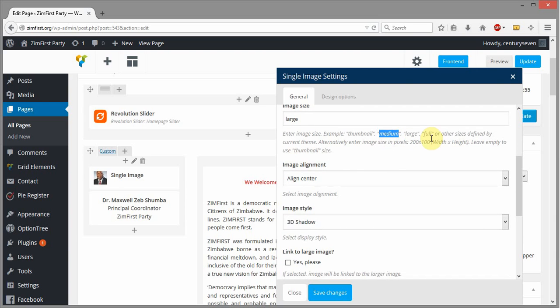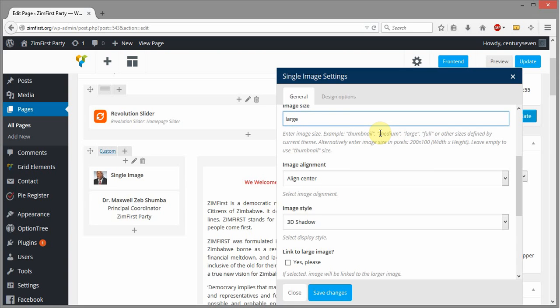But you can also use medium. Full, you'll want to be careful about using full, because generally speaking, full will sometimes be very, very large. It's not a resized image. It's the actual size of the image that's uploaded to the site. So when using full, you want to be careful. If you do upload a really large image, it could cause that page load time to go way up because it could take a long time to load that image. So a safe bet in this system is to always use a large sized image.